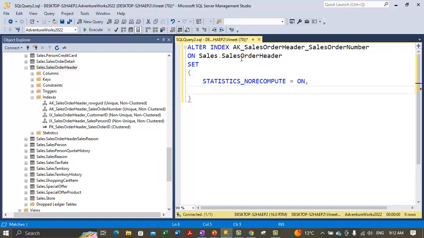I'm modifying some other options as well. Basically I'm setting ignore duplicate keys to on. So this index will ignore any duplicate keys, and we are allowing page locks on this index, set equal to on.